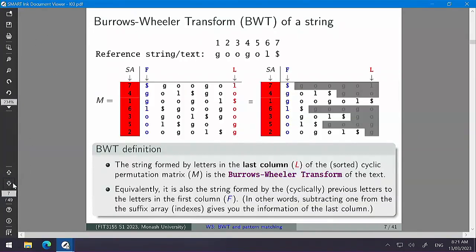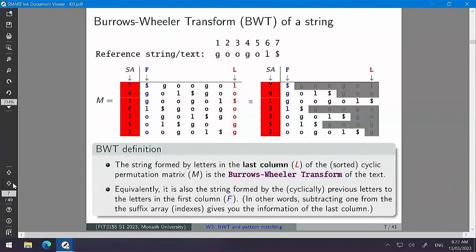Okay, with that, we're going to talk about the Burrows-Wheeler transform. Now, think about the text Google. In all the string algorithms you would have seen, you would have treated some special terminal character called $. So Google$, where $ is meant to be a unique character that is not in your alphabet. There's nothing special about $. It could be any unique character that is not in your alphabet. Whatever alphabet you're considering, you just need one extra character that is unique. We're going to use $ as that character here, but in practice it could be anything.